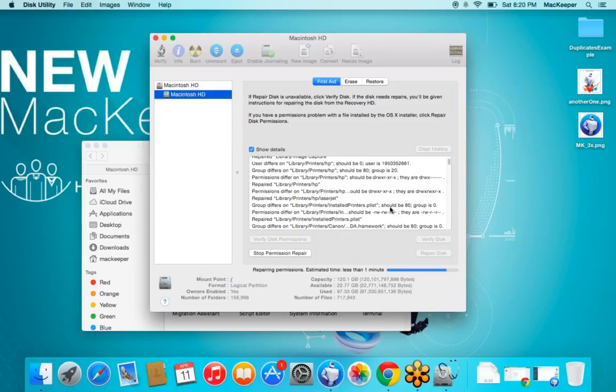I tend to use Repair Disk Permissions about once a month. That is quite enough, even once in 3 months. That might fix certain issues. If you have issues with some application, I recommend you first try to repair disk permissions. That sometimes helps. Technicians tend to use this too often to fix all the things, but well, it sometimes helps. I do recommend you use this.